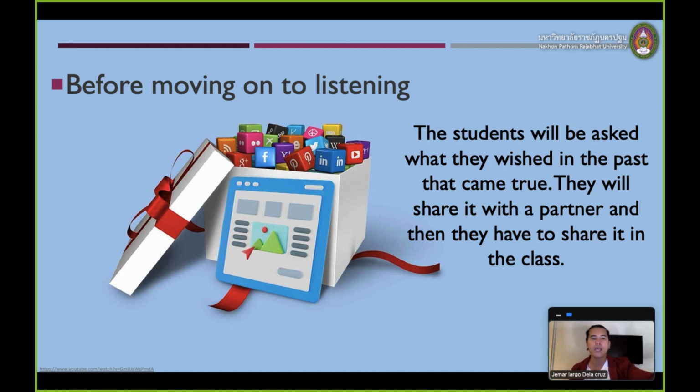So you have to think of the wishes that you made before when you were younger, or somehow you are an adult already and then they came true. And if you are okay to share it in the class, then you can. All right. Great job. Okay. Thank you for sharing about your wish in the past. So let's proceed now to listening.